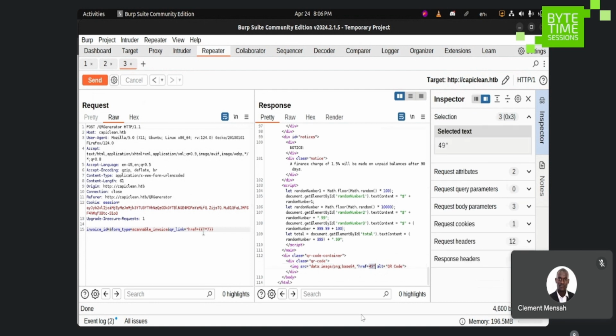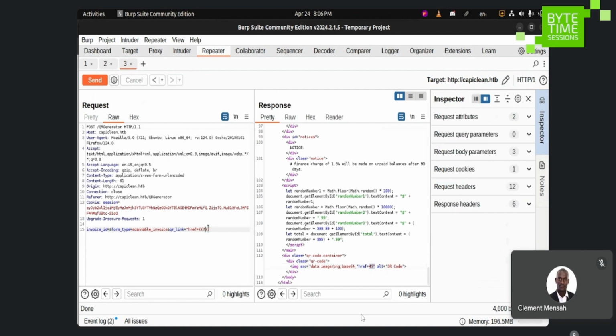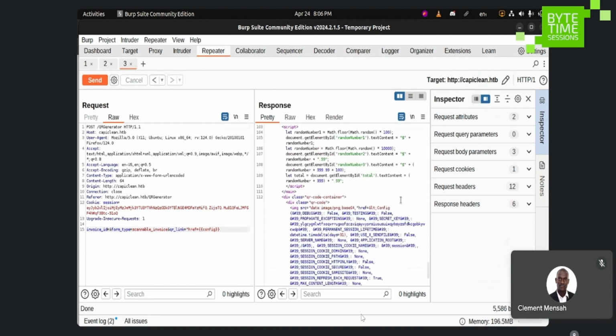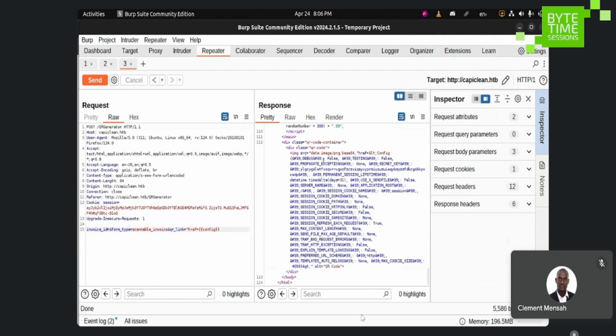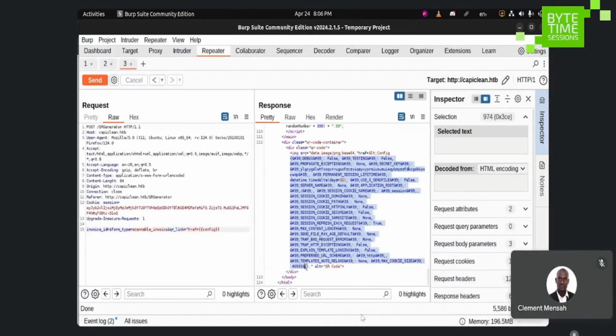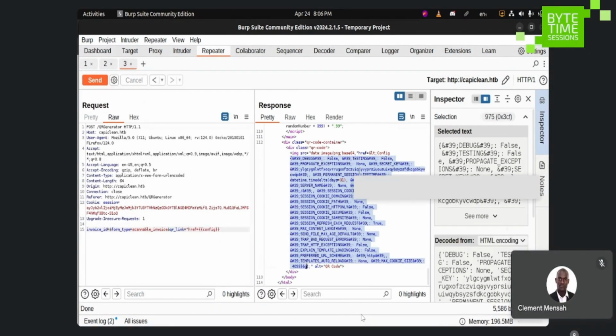Now let's try some other interesting SSTI payloads. I'm going to do config. Let's see what that gives us. You can see the config of the Flask application is being displayed to us over here.